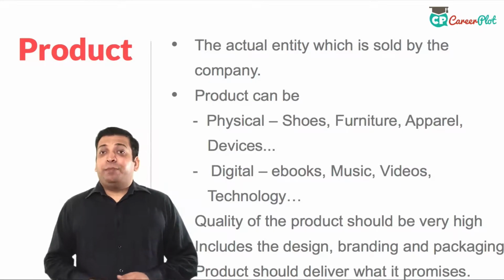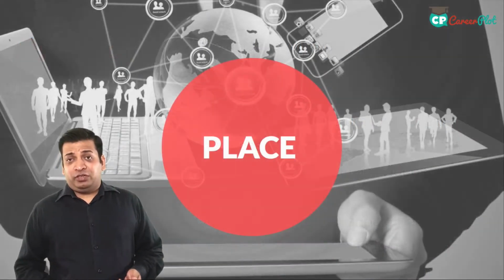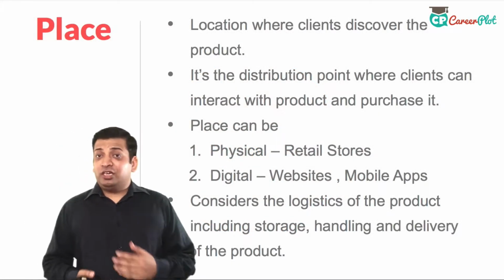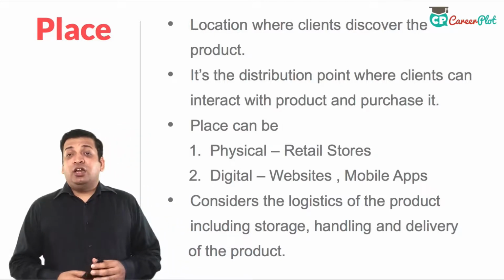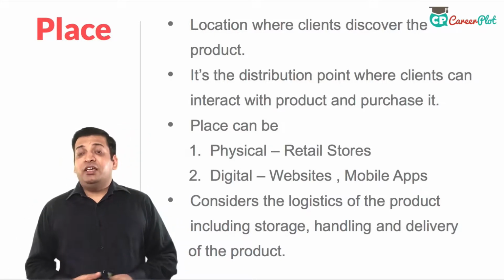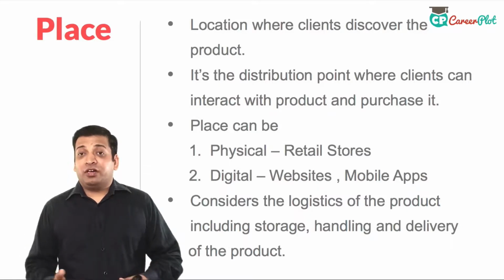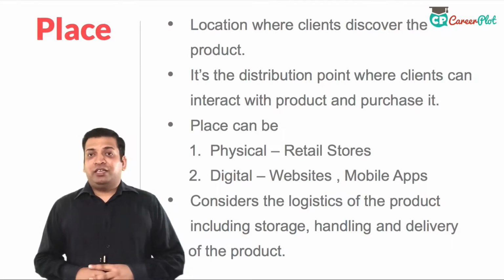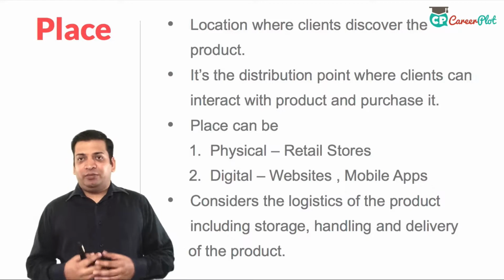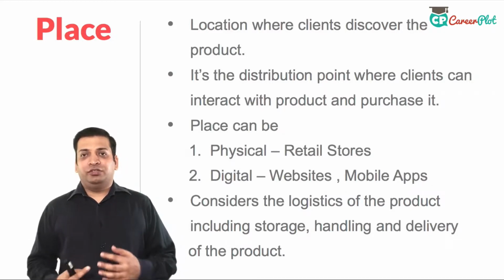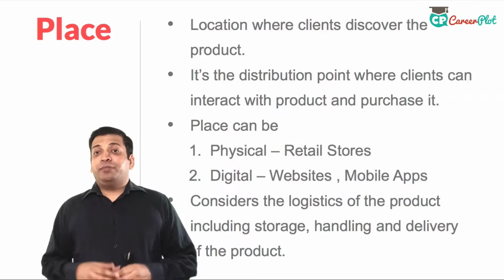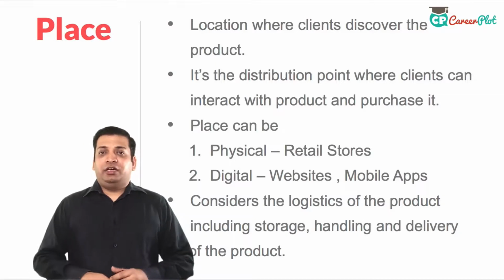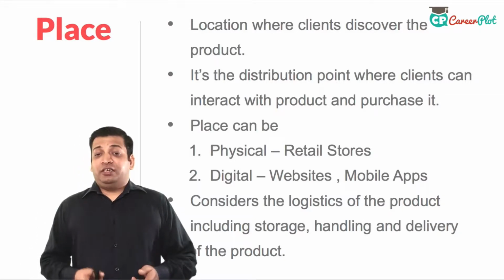Once you have done the product, the place strategy of the product has to be decided. Whether it's a physical location or a digital location, it matters the same. The place is basically where the customer needs to be given the product, where the product will be used. For example, if it is a physical product which can be touched, like shoes, furniture, cell phones, gadgets, it will be at a particular location, like a city, like a home in a particular city, and it will be delivered there. So it matters.